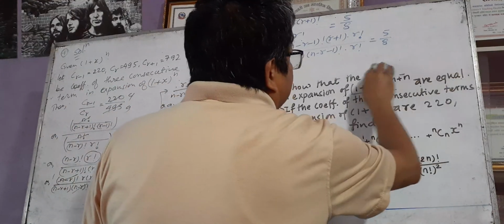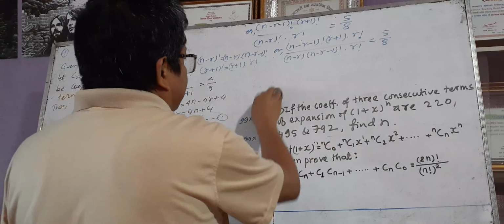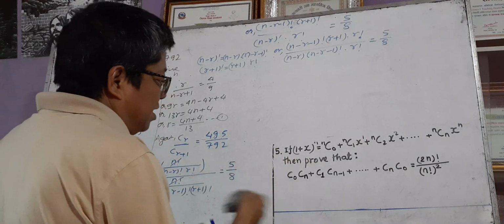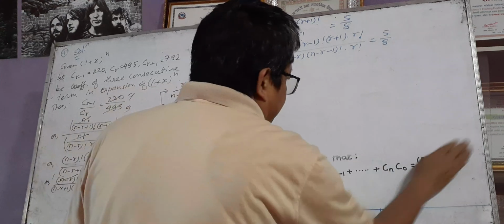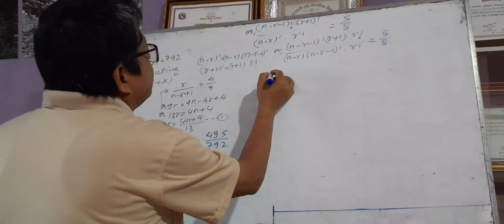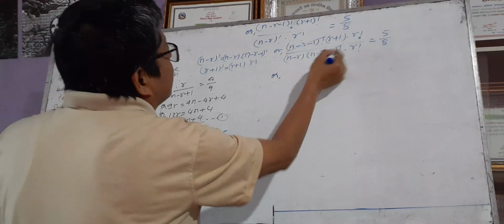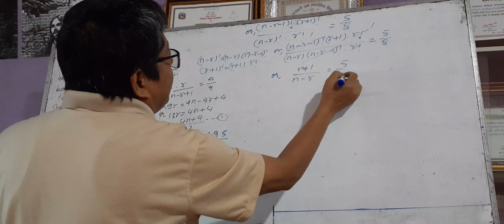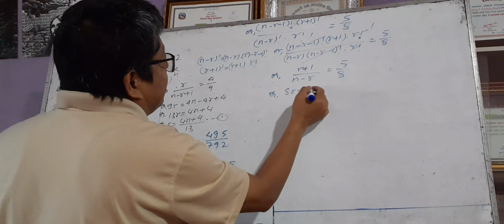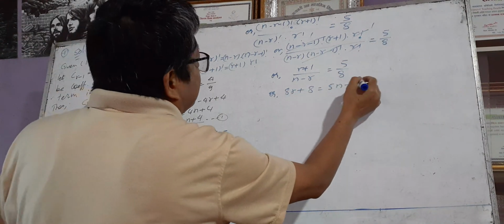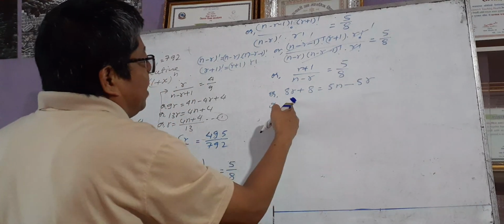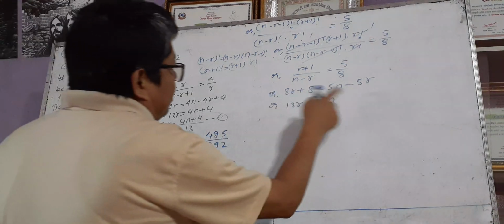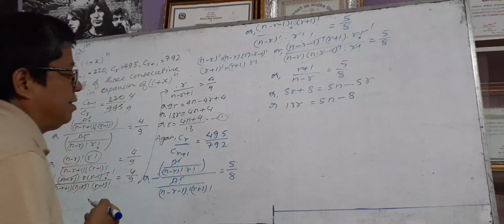Okay, let's clear it. We have to find the value of n, so let us clear this question also. I will do this in another video because the time is getting long. The common factor from numerator and denominator cancels, we get (r plus 1) by (n minus r) equal to 5 by 8. Now by cross multiplication, 8r plus 8 equal to 5n minus 5r. Taking this 5r to the left, we get 13r, and taking this 8 to the right, we get 5n minus 8.